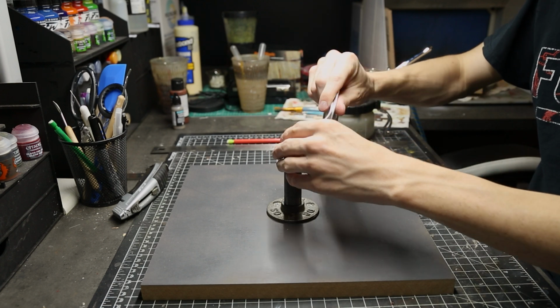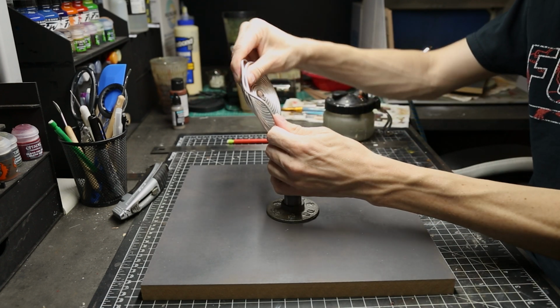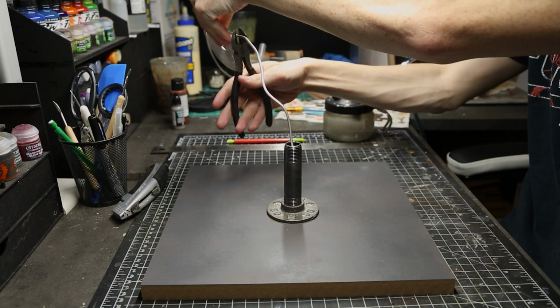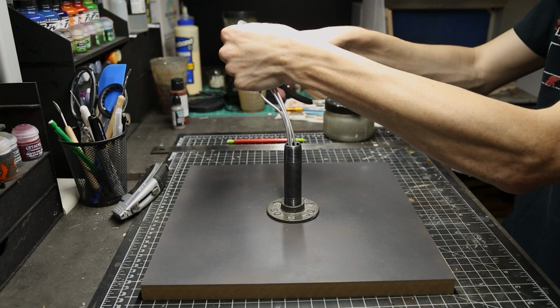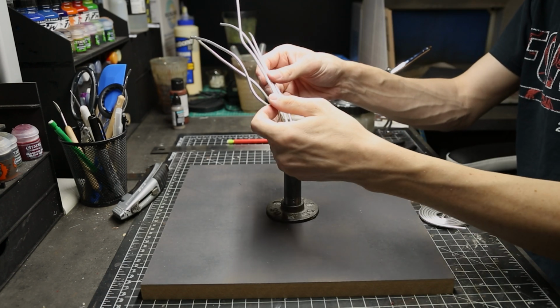Hey guys, today I'm doing something a little bit different for this channel. I'm going to be using some Super Sculpey oven-baked clay, and I'm going to create the Tree of the Dead from the movie Sleepy Hollow by Tim Burton. This will be the first of my October Halloween-themed videos.